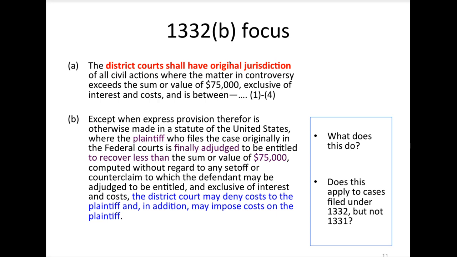That's all it's saying. So basically this is talking about the Mr. Moss case, right? So he won, but he got less than the jurisdictional amount. So he might have some issue with costs, but that doesn't deprive the case of subject matter jurisdiction. Now, B only applies to situations in A. So in other words, it only applies to cases under 1332. It does not apply to cases under 1331.